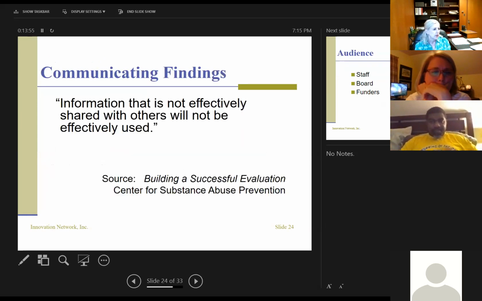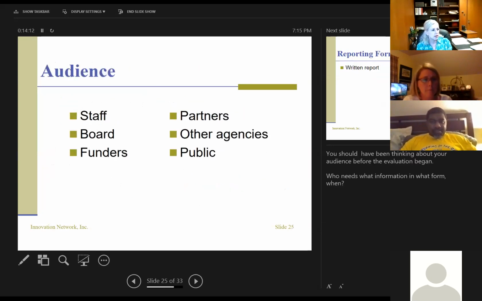So, talking about communicating our findings, like I said earlier, if we don't communicate what we found with our data, then it's not going to be put to use, and it just becomes an exercise in futility, quite frankly. So, who might be those people we need to communicate to? It can be anybody. It could be the students. It could be the parents. It could be your business advisory members. It could be anybody, okay?